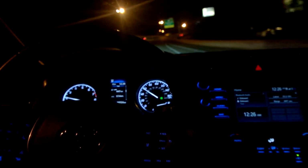Enough about the performance. This thing is really comfortable. Again, at 6'9", it is hard for me to find cars that I'm well suited in. And this thing, man, it may seem a little cramped in here, but I'm very snug. Once again, I believe this has the best driving position for a midsize front-engine, front-wheel-drive sedan.